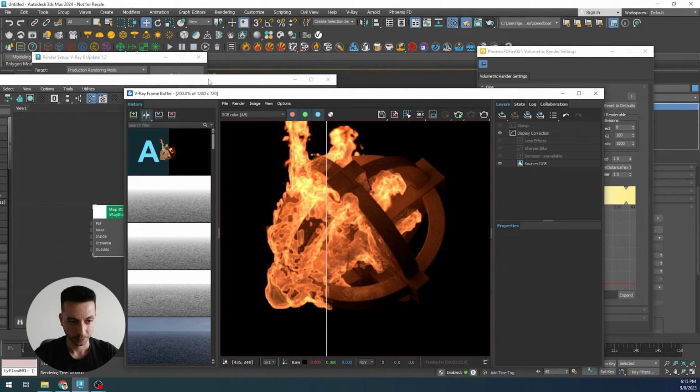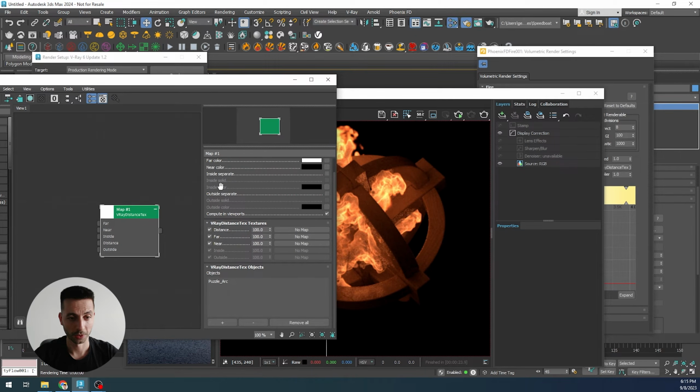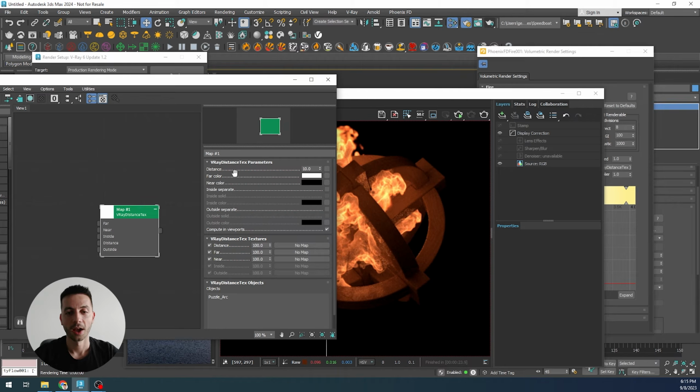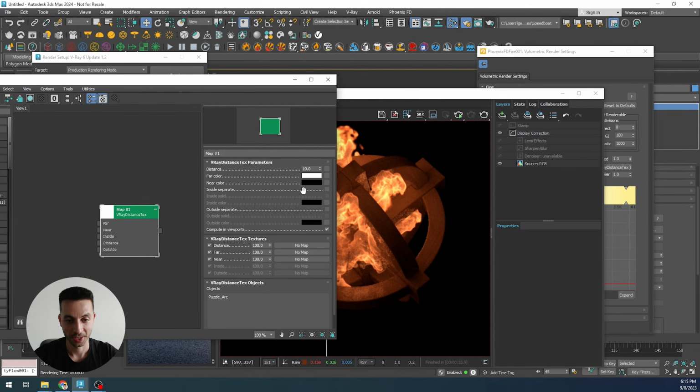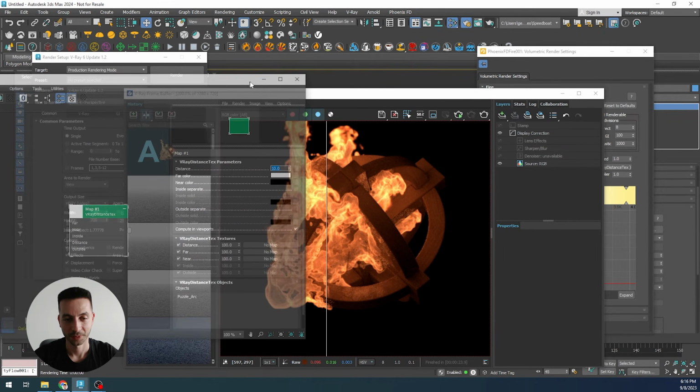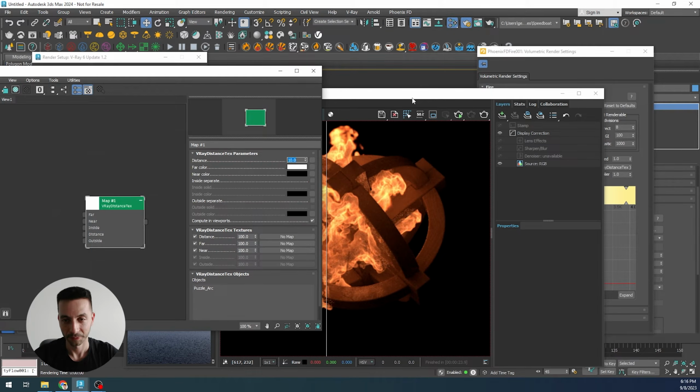And in here, if we go to the distance texture settings, we have a few parameters that we can play around with. So we have a distance, we have far color, and near color. So where our texture is near the object, it will be black, and where it's away from our object will be white. And then this distance controls how far we need to be.